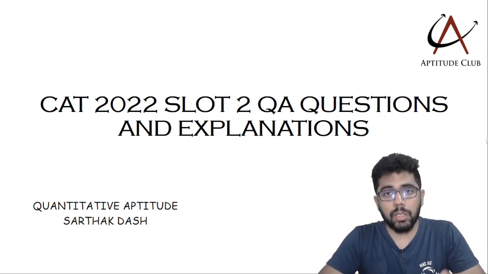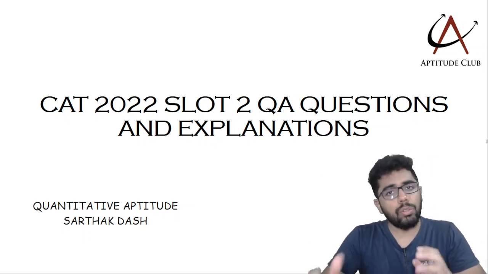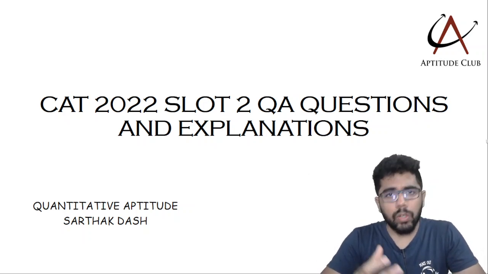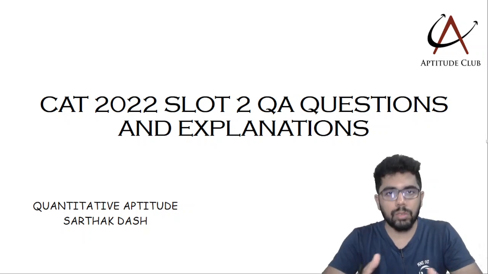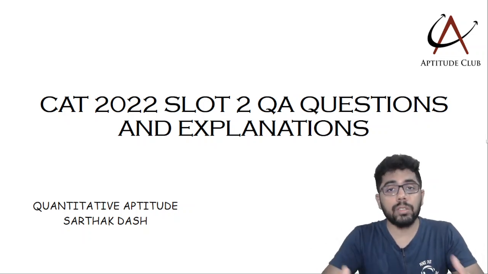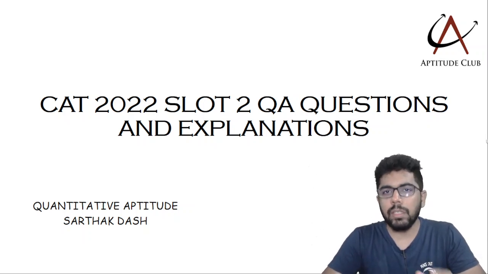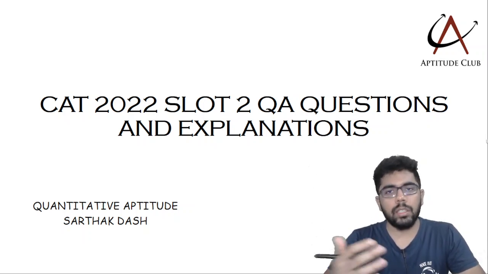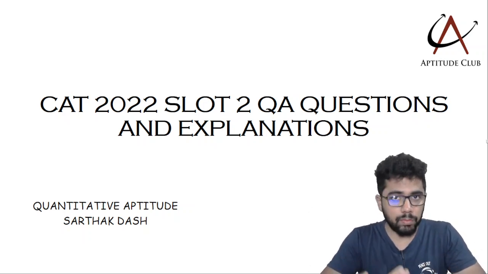Now the previous slot 1 I had taken up in 3 parts, and slot 2 also I'll take up in 3 parts. So accordingly, every previous paper I'll be breaking the total quant section into some parts so that it won't be too much for you to process in one video. So 7, 8 questions, maximum 10 questions per video, and it will be easy for you to be attentive and solve those questions in the video.